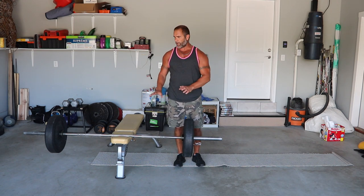Again, we're gonna do our weights now with between 12 to 15 reps. It all depends on what feels comfortable for you, but by 15 you should be feeling it, or by 12 you should be feeling it. For some people that could be like 75 pounds at 12 reps, or others it might be 30, who knows? It doesn't really matter the weight, what matters is the form.